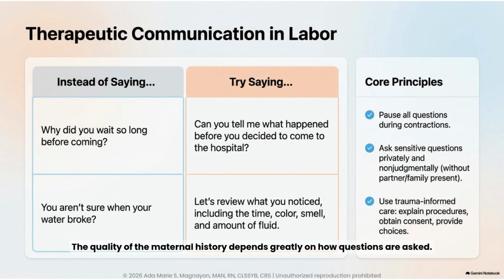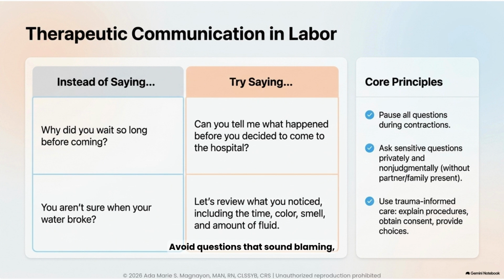The quality of the maternal history depends greatly on how questions are asked. Labor is physically and emotionally demanding, so communication should be calm, respectful, and non-judgmental. Avoid questions that sound blaming, such as, "Why did you wait so long before coming?" A better approach is, "Can you tell me what happened before you decided to come to the hospital?"